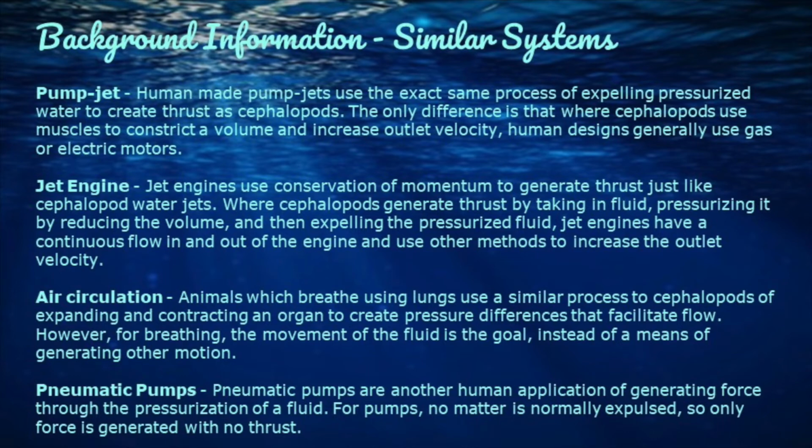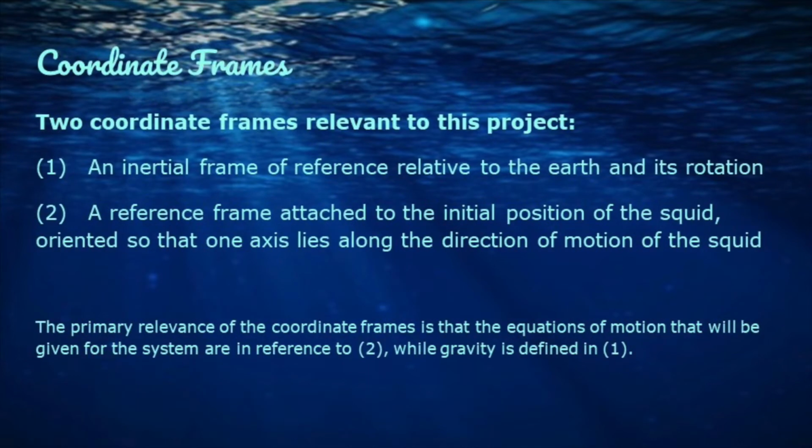To analyze this problem, we're going to have two coordinate system frames. The first one is an initial reference frame, which is relative to the Earth and its rotation, and the second reference frame is the one attached to the initial position of the squid, oriented so that one axis lies along the direction of motion of the squid.